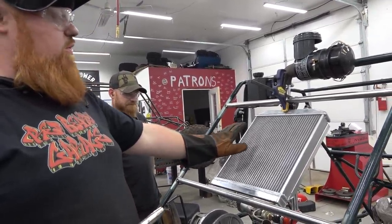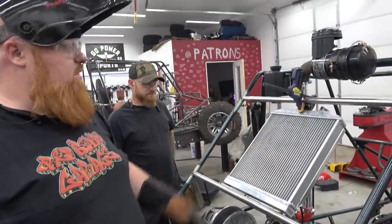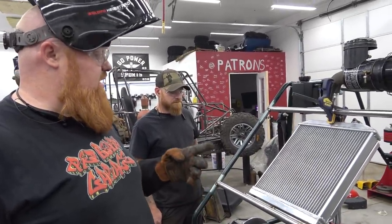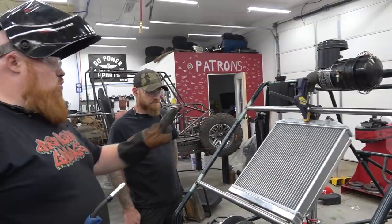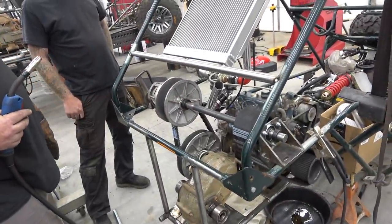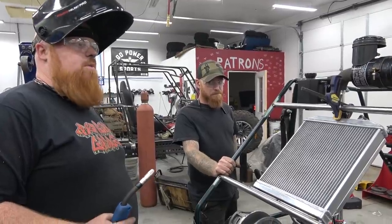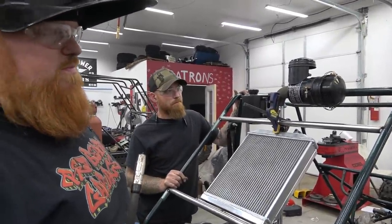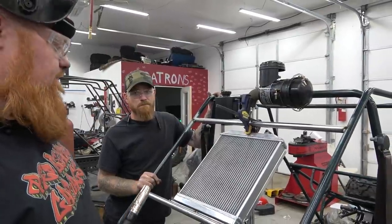Civic radiator. We're going to do a guard on this and probably some mesh. We've got to still mount the intercooler. It'd be cool to put it side by side right here, because we was going to put it back here, but it's just a little too cramped. Boom, Bob, Bob, Bitty, Boo, Bob's your uncle. Got to do the roof rack next, too. Got to build that puppy.